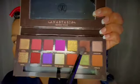I'm going to start off with the color Credit, which is this brown here. If you hear any noise in the background, it's my air is on. I try to be cute and festive with my little blue robe to match my blue background, but it gets a little hot. So yeah, I'm gonna go in with the brown color Credit, and I'm just going to start right over the crease and take it up like always.